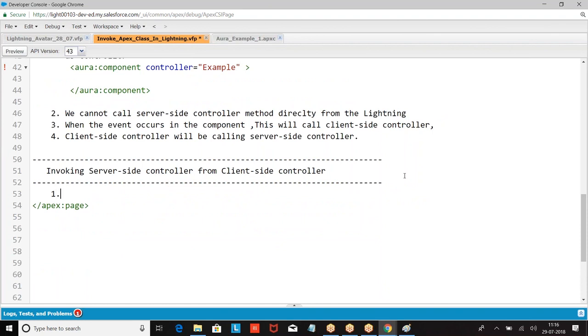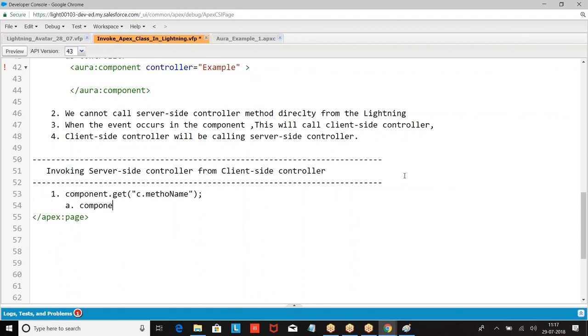First we write component.get("c."). What is this?